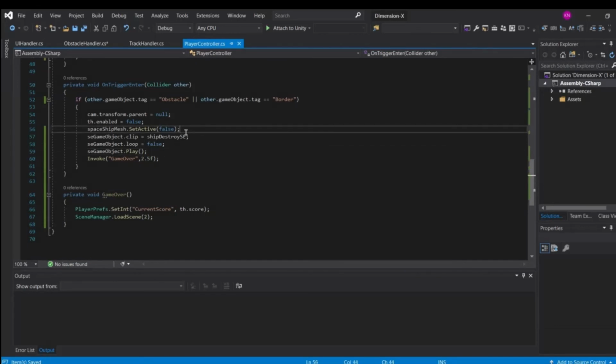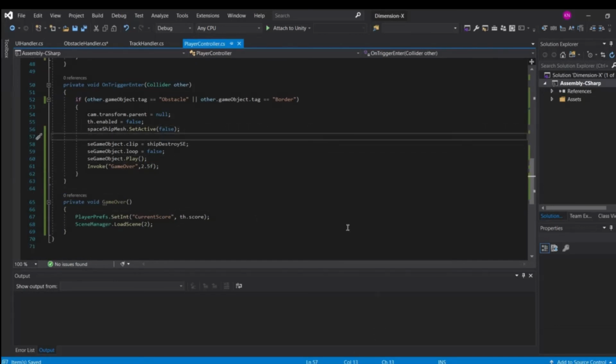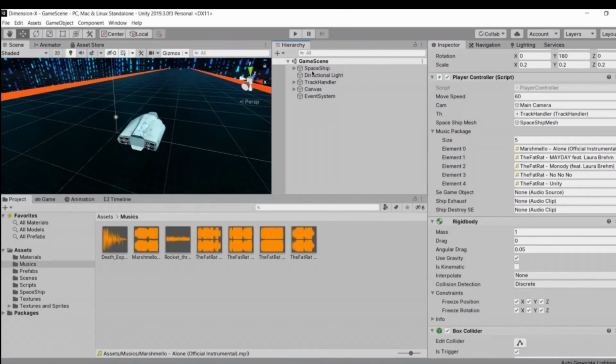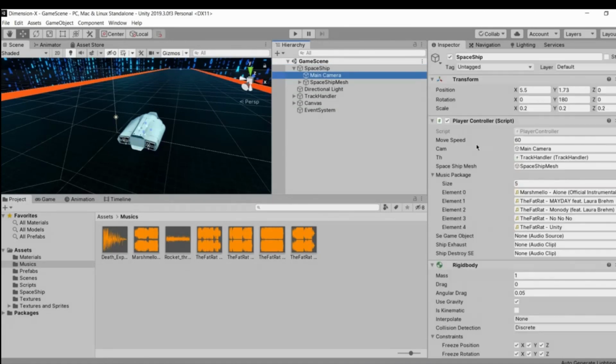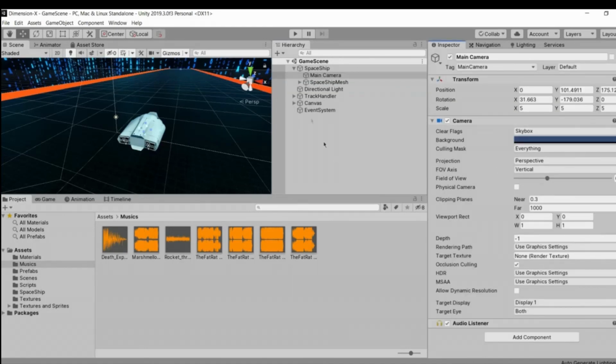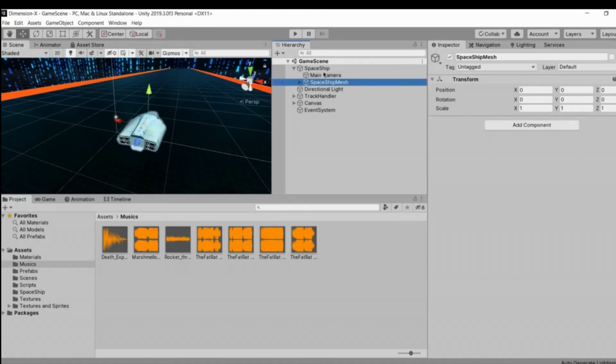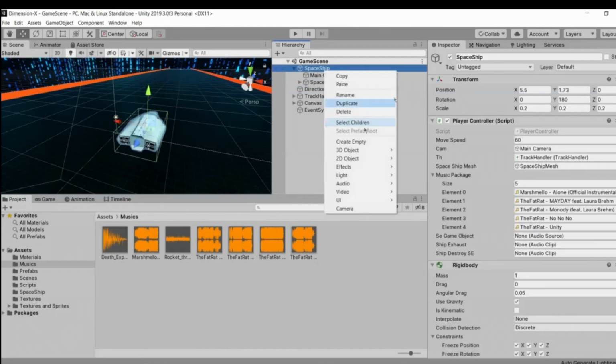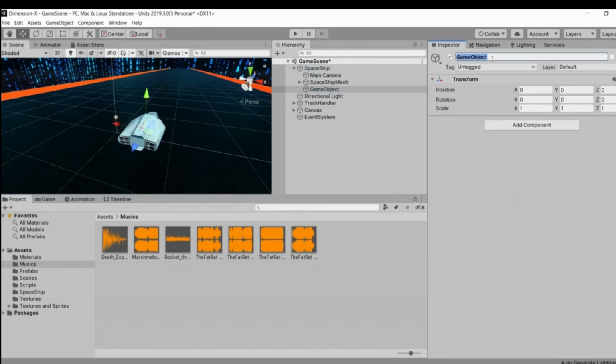So now with that said, guys, let's go back to the editor and make some changes over there. In the spaceship we need to add an audio source, guys. So just remove this block, and as you can see there is an audio listener over there. What you can do right now is create an empty game object, guys, and name the empty game object as audio. Okay, make it sound effects to make it simple.